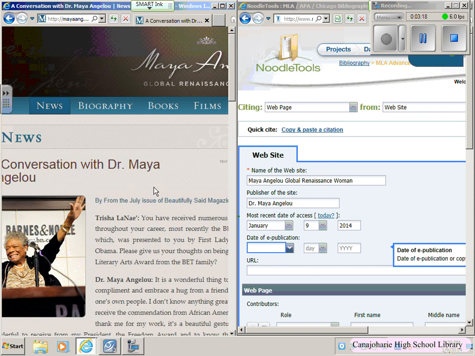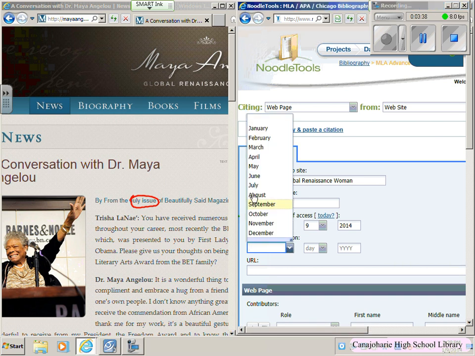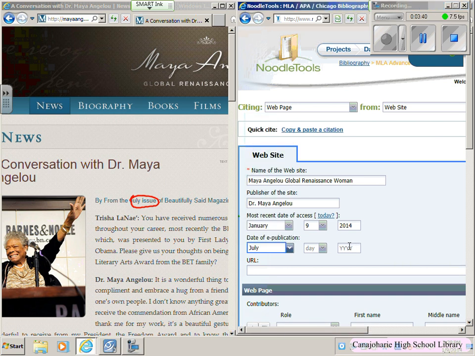And I actually had to do a little bit of reading, but as you can see here, it's from the July issue of Beautifully Said magazine is where they took this from. So it's from July. I'm going to go back over to Noodle Tools, and from the drop-down menu, I'm going to choose July. And the year it gave me was 2014.